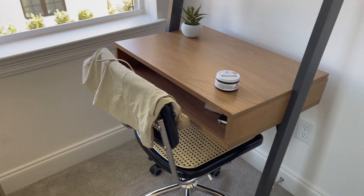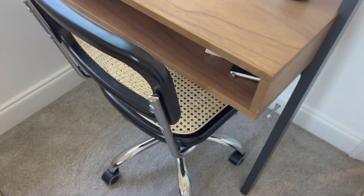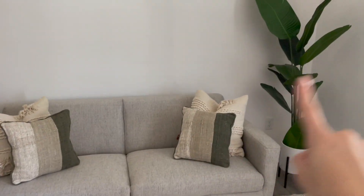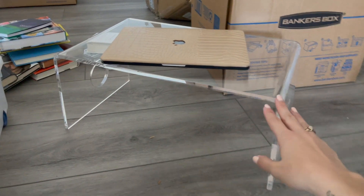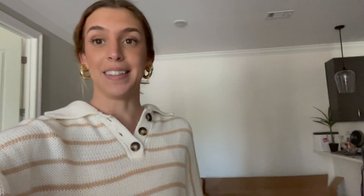I never updated you on what I got sent from Kira Home — I'm working with them right now. They sent over this beautiful desk chair; I love rattan and it feels so cozy. They also sent these two green pillows which are so cute — I feel like it ties in with our plants and the green color scheme we're going for. They also sent this acrylic lap desk, which will be really nice since I work from home and used to stack pillows to keep my laptop level on the couch.